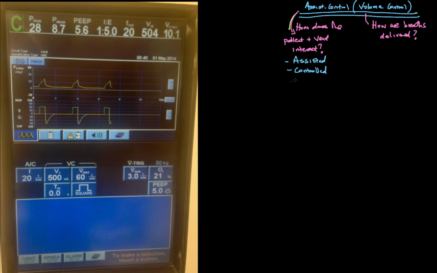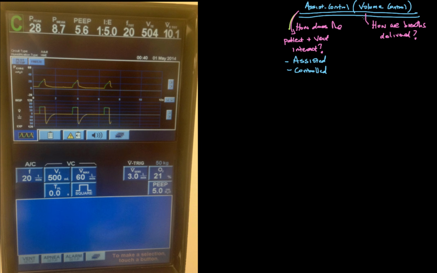An assisted breath is where, in between one of these control breaths, the patient decides they want an extra breath. So extra on top of the control ones we've already given. So they have to trigger that. Okay, so it's going to be the same as the control breaths, 500 mils, 60 liters per minute of flow, but it's going to be triggered by the patient. Okay, so there's assisted breaths and control breaths. That's assist control ventilation, right?